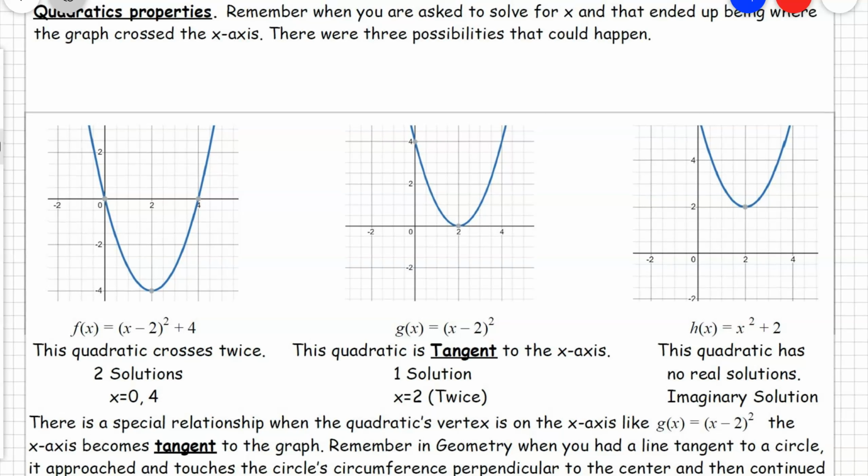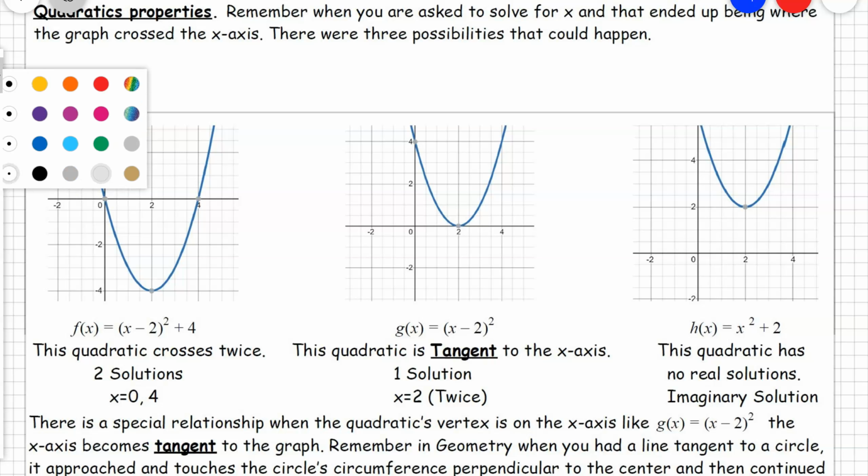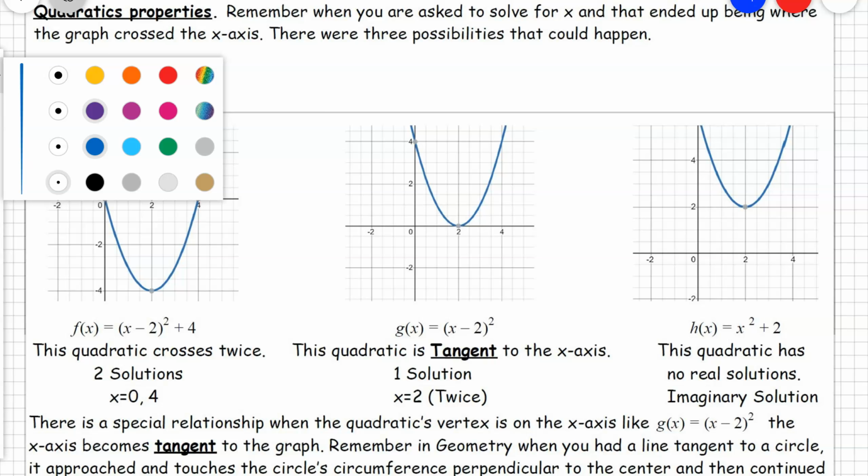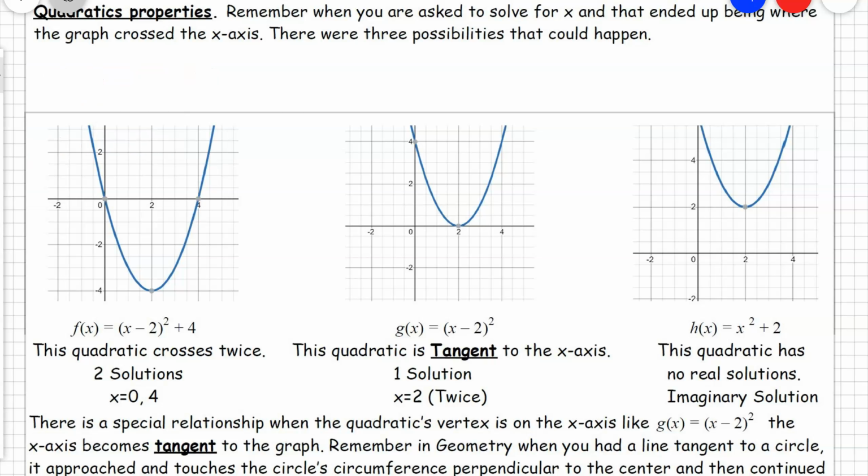We could have that the quadratic equation crosses twice, and we would have two solutions. I'm going to go for pink. Been using blue a lot. One at 0, 0, and one at 0, 4. So that would be where it would cross, or that would also be where the solutions are, x equals 0 and x equals 4. Okay, and that happens because the vertex is below the x-axis. Or it could be, it just crosses. All right, and that would be crosses. So that would be the terminology that you would use. So cross.